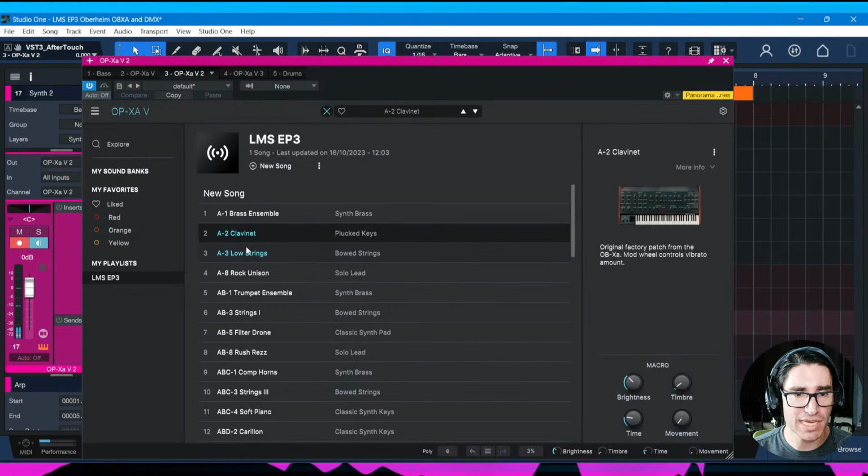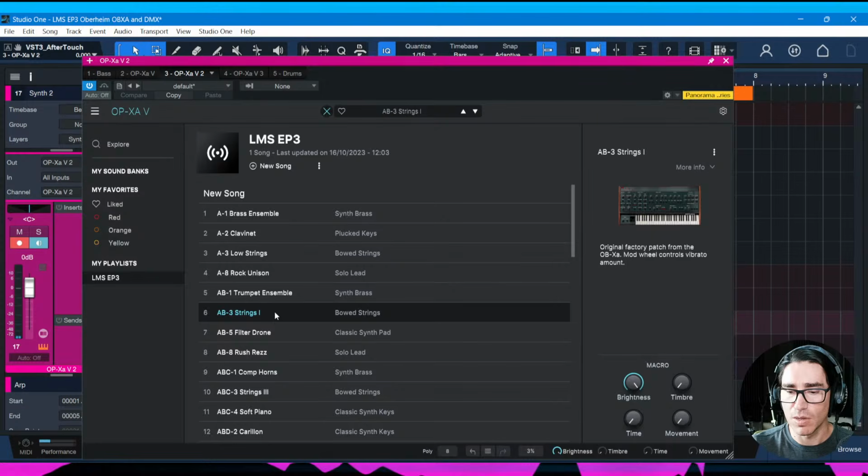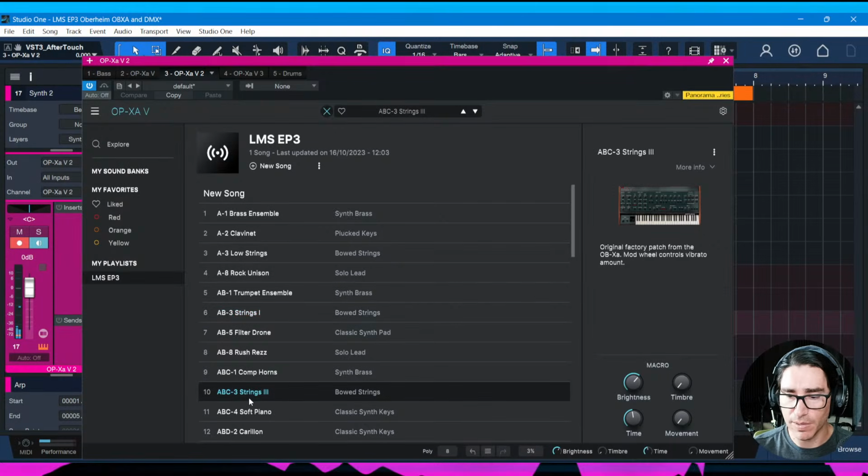So this clavinet sound could work, or something very soft. Yeah, maybe.